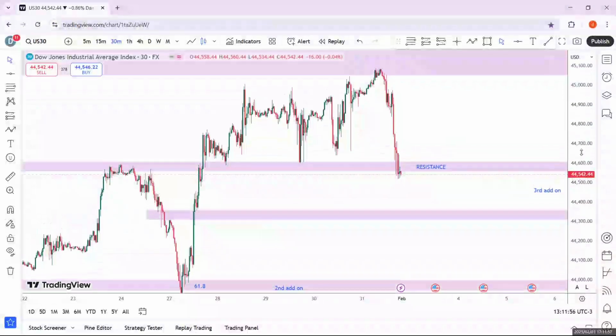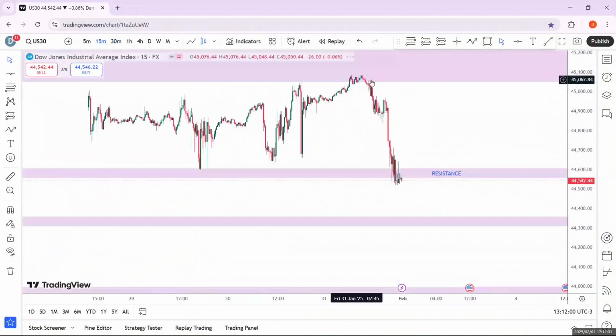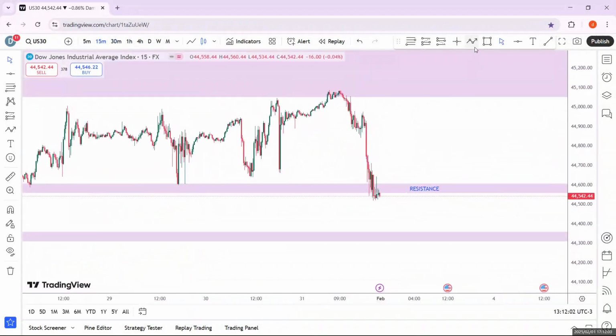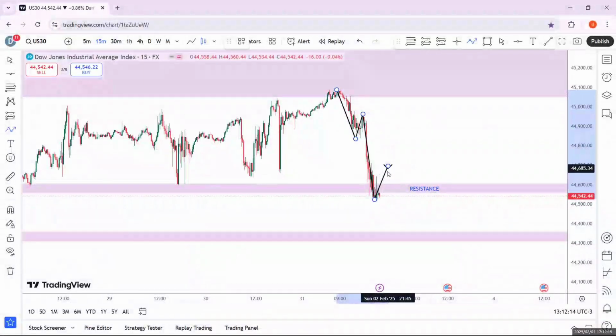Okay, so now for this new entry or for a potential third add-on, what do you do? You read all of the structures that brought price down. What are the structures? These are now push, exhaustion right here. All of these are still push. What do you wait for? Allow price to go establish another lower high. Okay, either price respects this resistance, turns to a support, establishes another lower high, comes and breaks.